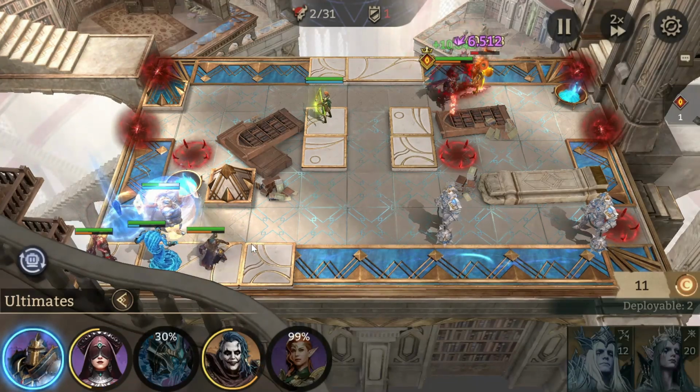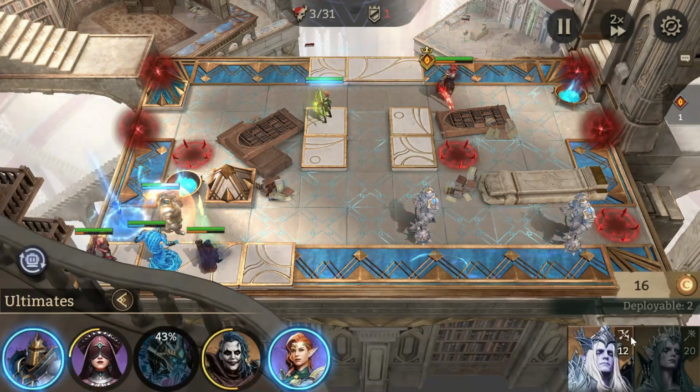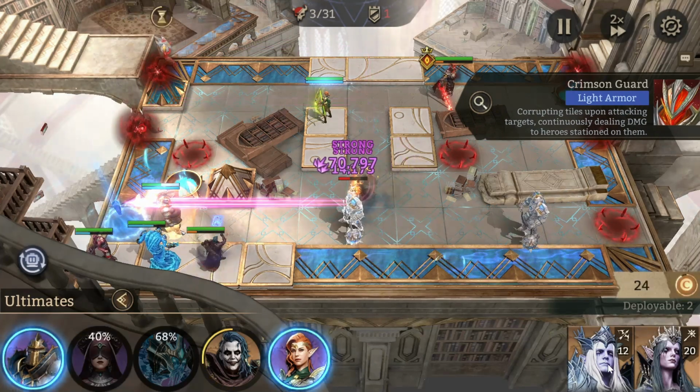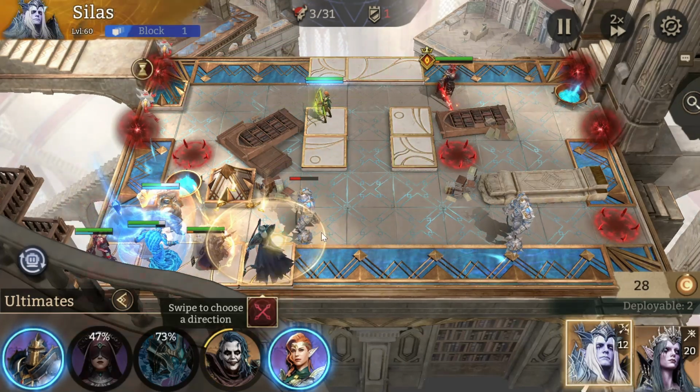I should have ulted with Hex a bit later so we can deal with these guys a bit better, but it's fine. Vierna might not even get any use, which is kind of funny. Poor Vierna. And I will put Silas here.